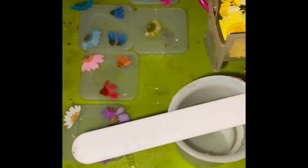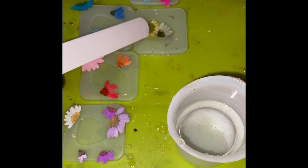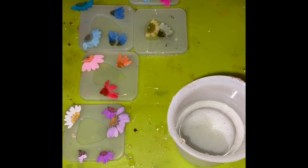So my camera didn't pick up how I measured out the resin, but if you guys are interested in seeing full on detail of how I measured the resin, please let me know in the comments below and I will film a video about that.